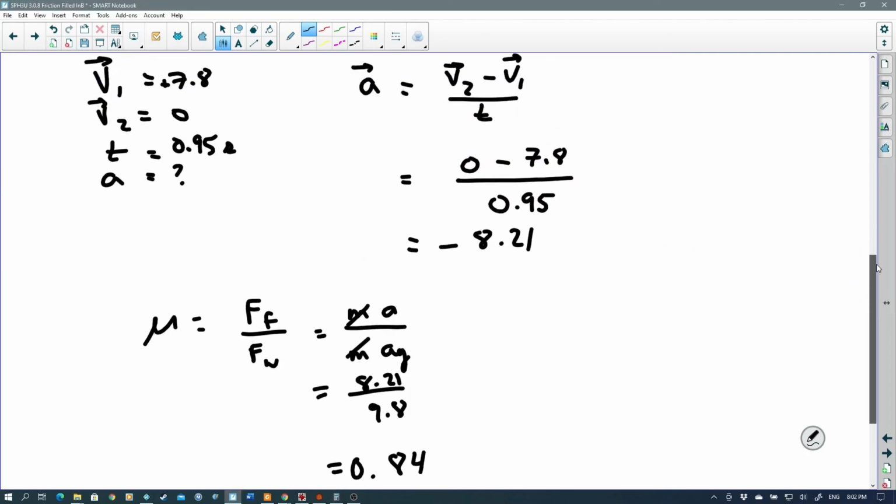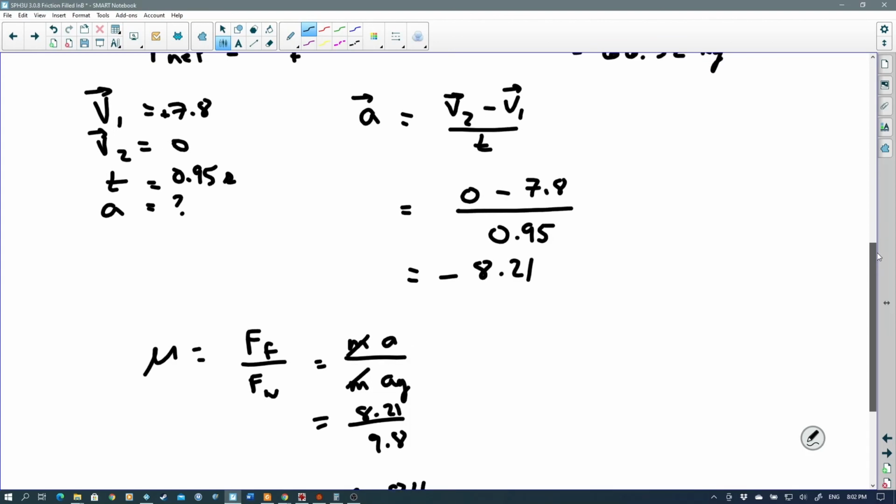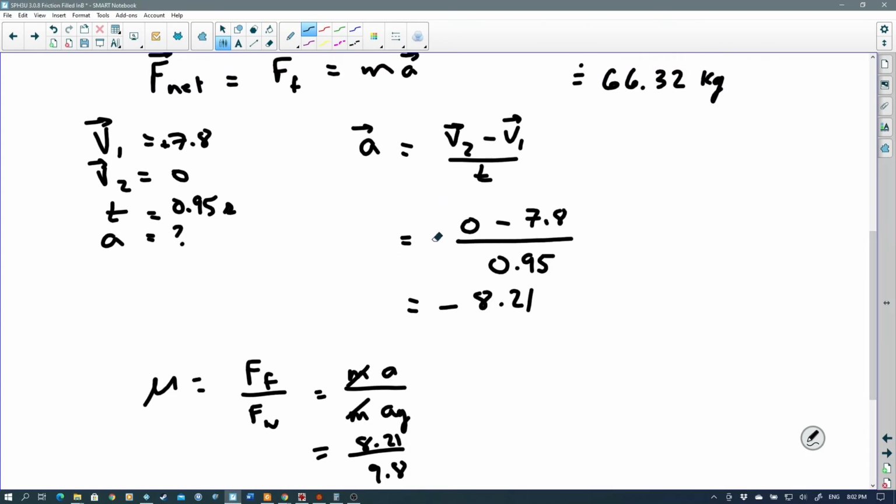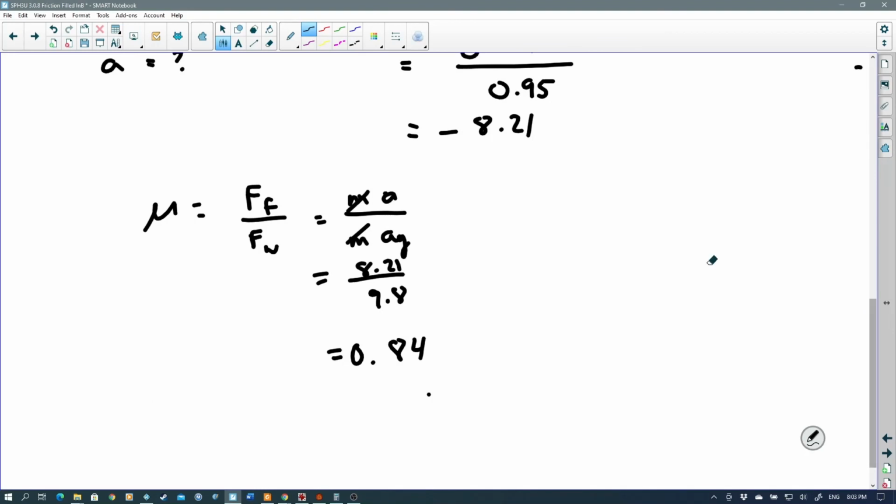So you got to be careful sometimes. I did get a little confused myself trying to do this one for a second there, realizing very quickly that if I put mu times Fn right here with Fn on the bottom, I would just end up with mu equals mu, and that doesn't help me solve the problem. So sometimes you have to go find another value for the force of friction, which we have from our net force up here. And you can see that when you put the MA here, the two M's cancel, and you end up with the correct answer that way.